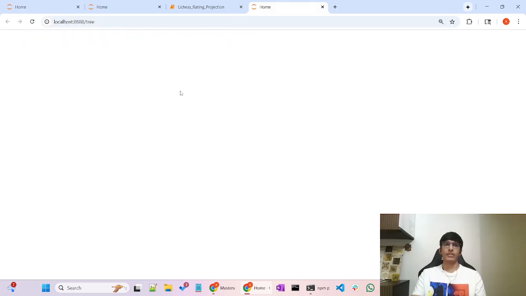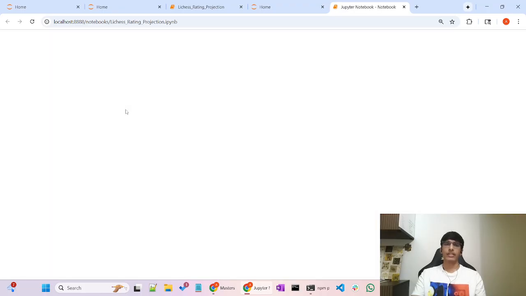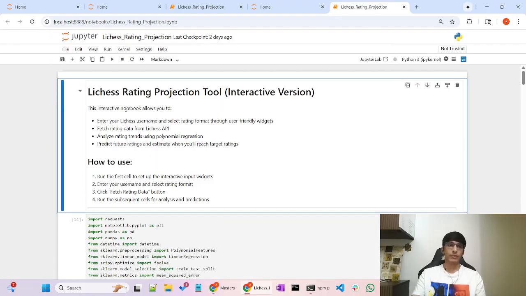So what we have done over here is we have used API calls to get your chess rating at different intervals of time. So suppose I have played chess games of the particular format on 1st August, 2nd August and 4th August. So this API call will retrieve all the rating points on 1st, 2nd and 4th August. It won't do it for 3rd August because no game has been played on that day and rating obviously wouldn't have changed. So let's get started.